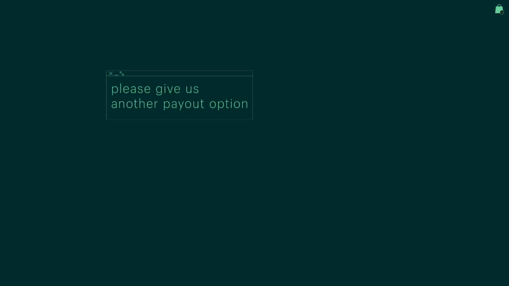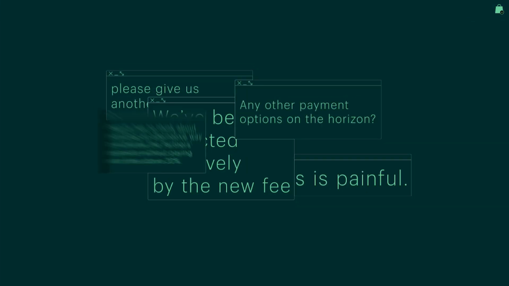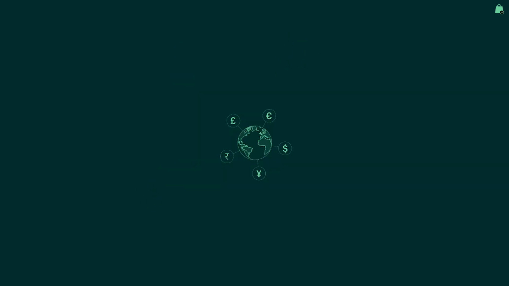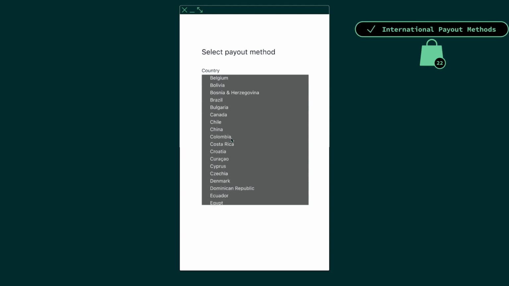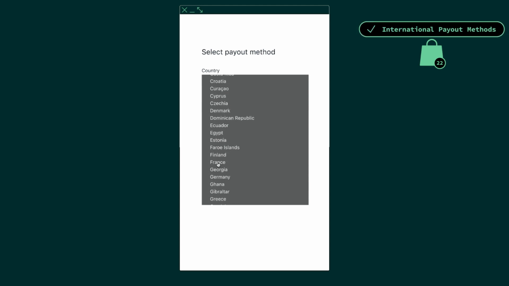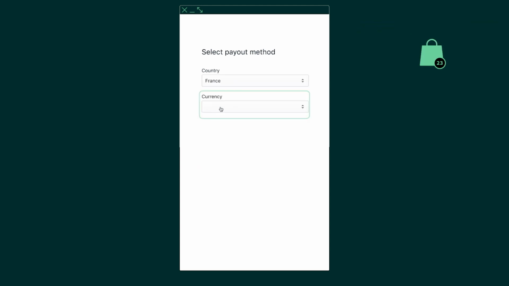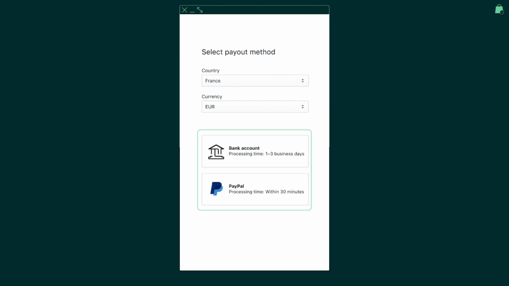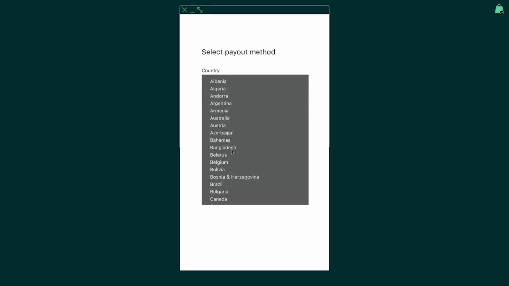Now, I can't talk about payments without acknowledging what I know many of you have been asking for, making payouts better and more flexible all over the globe. Well, we're very excited to announce that soon you'll be able to receive payouts through different types of local bank transfers, wire transfers, and other payout methods in addition to PayPal. We'll support receiving payouts in more than 200 regions and countries around the world. All of this and more is available in your partner dashboard today.